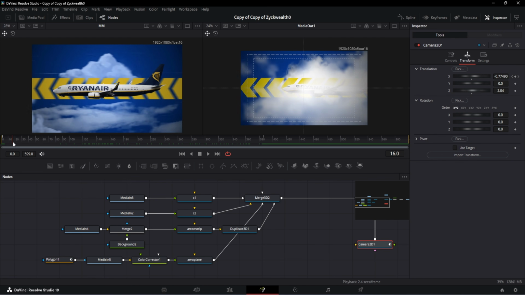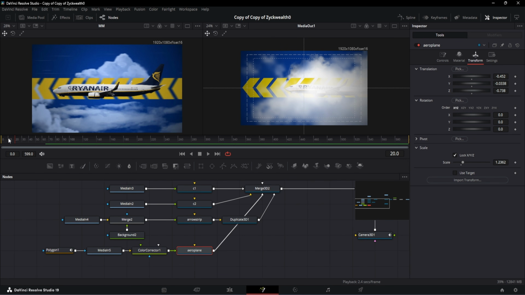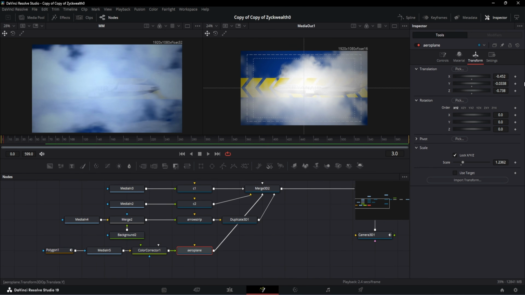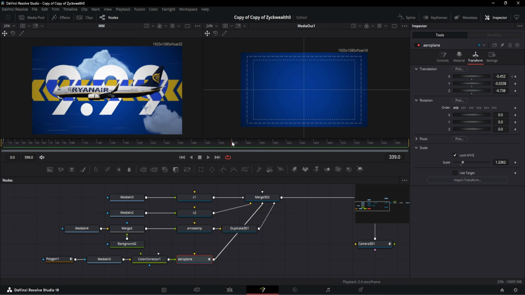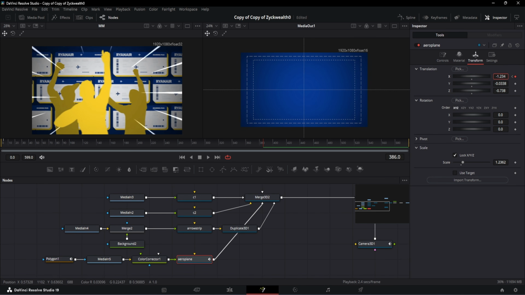The next thing that's happening on our screen is that our plane is also moving along with our camera. So no matter whatever happens, the plane stays exactly in the center of our screen. And in order to do that, let's go towards our plane layer. I'm going to add a keyframe over here on the very first frame. And then let's go towards the 386th frame, which is over here. And I'm going to take the plane all the way till here and keep it in the center.